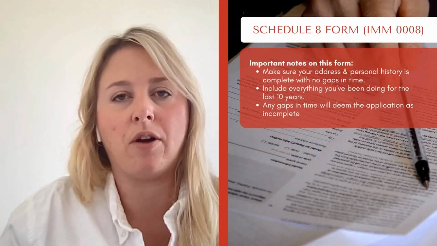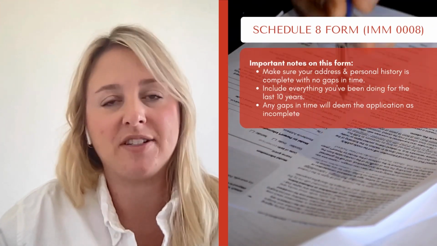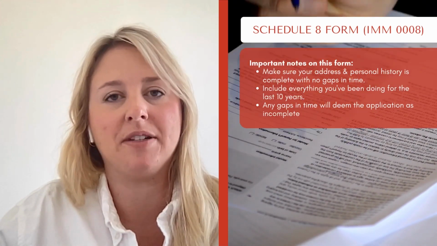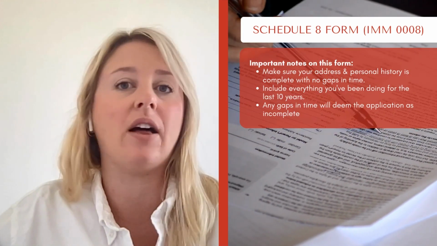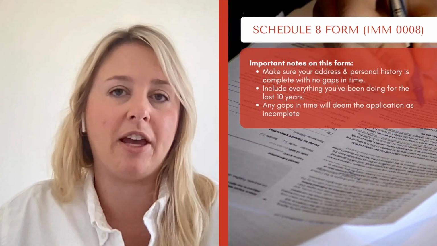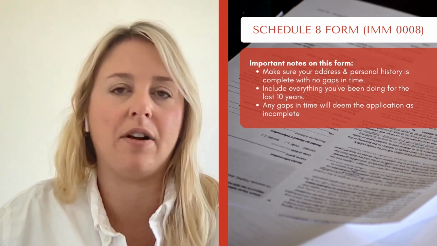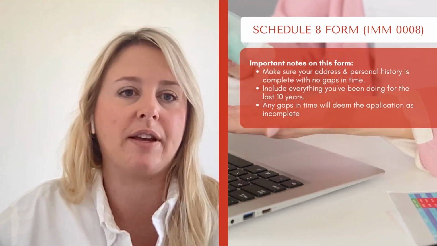There's a Schedule A form. This one trips up my clients a lot. Make sure that your address history is complete without any gaps in history or your personal history. You also have to detail everything that you've been doing for the last 10 years. And the application will be deemed incomplete if there are any gaps in time. So that's a really important trick to keep in mind for the Schedule A form.